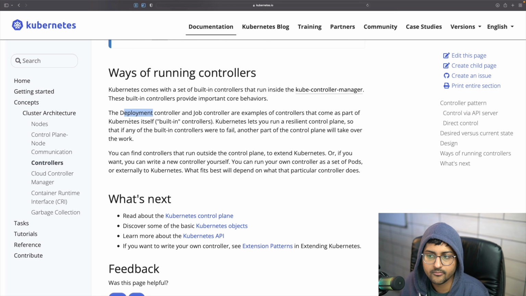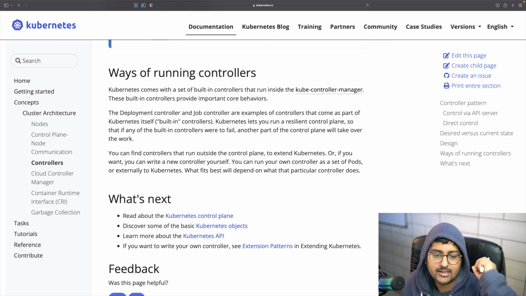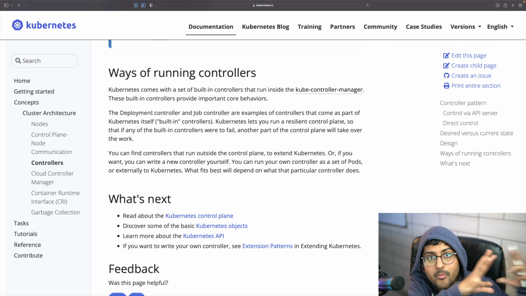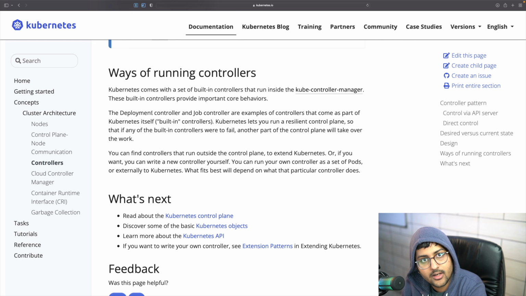Okay, sound good? All right, so you can find more as well, but we'll be looking into deployment and all these other things. So deployment is another type of object that you can create that will make sure, okay, Kunal has told me, we'll do a dedicated video on deployment as well. So Kunal has told me that please, run 5 pods at all times. If one pod goes down, it will automatically restart it. How this thing works, who manages it, that we'll see when we cover the Kubernetes architecture shortly.